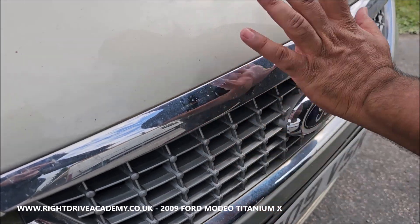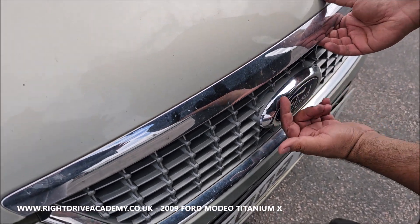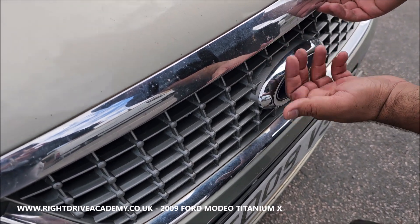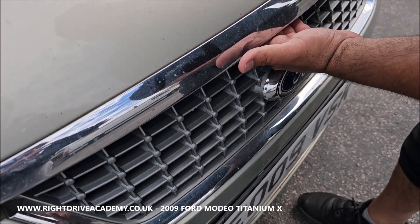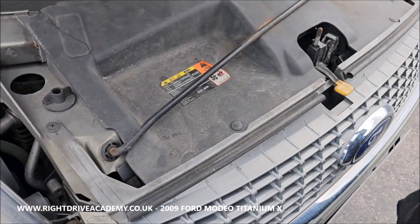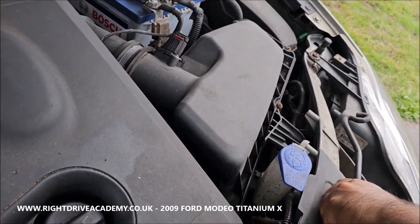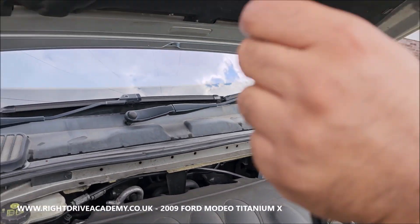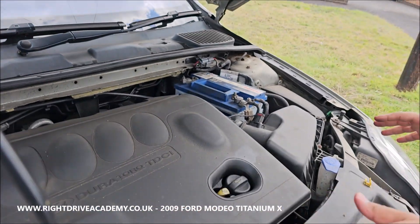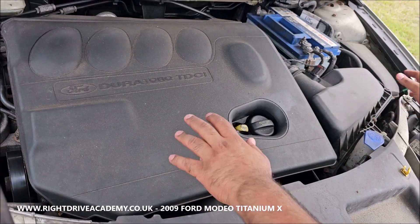We're at the front of the bonnet. To the left-hand side of the Ford sign you're pulling the latch that way as you lift. We're going two hands — this is going to be quite heavy because it's a 2-litre engine, big engine. The support arm is on the left-hand side and we bring it into these two holes.